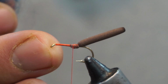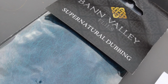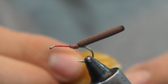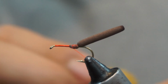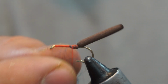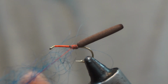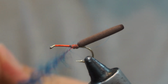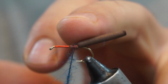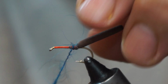So now we're going to dub the body. You can dub it free if you want, or you can take a bit of wax. Wax will make it stick a little bit better, so just wax your thread, slide that dubbing up it. That'll help the dubbing to stick to it as you drag it out, and then start to twist it, and then put on a turn. That'll catch a couple of fibres here, and that will allow you to twist your dubbing rope much tighter.